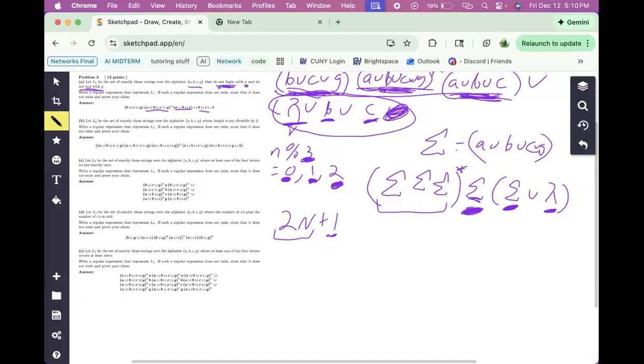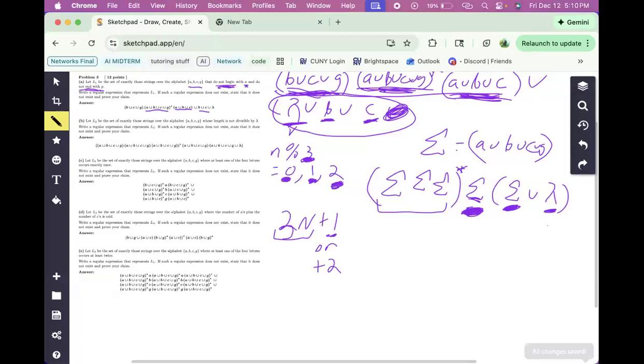Now, if this was saying I did want it divisible by 3, right? Or if I wanted it divisible by 3 or 5, let's say, I could do this as many times as I want, right? I could have this as many times as I want. And this is a little trick that you can do to say, okay, well, I need it to be instead of 2n, now it's going to be 3n plus 1 or plus 2. At the very minimum, I need 1. Or I could have 2. If this was a larger number, maybe I would have had another set of this, and another set of this, and another set of this.